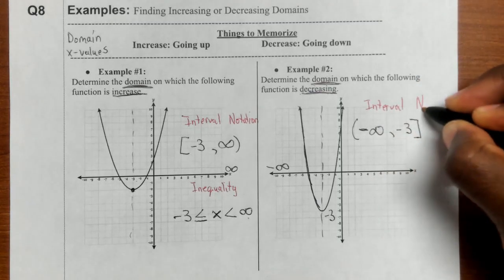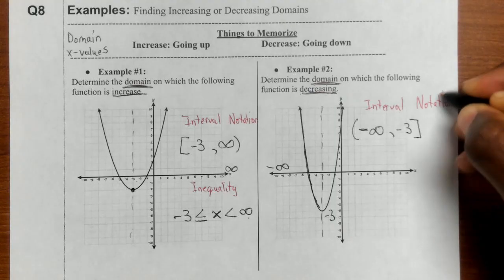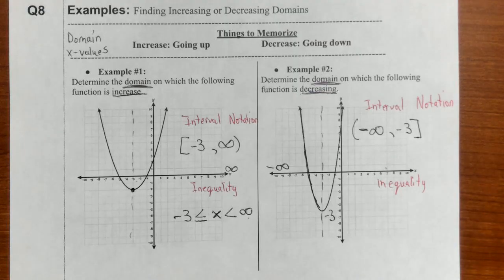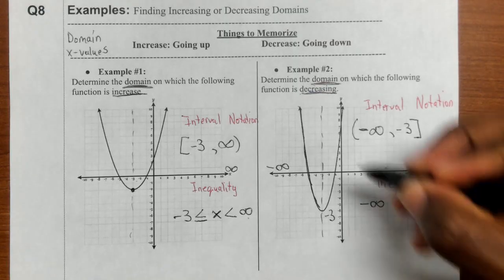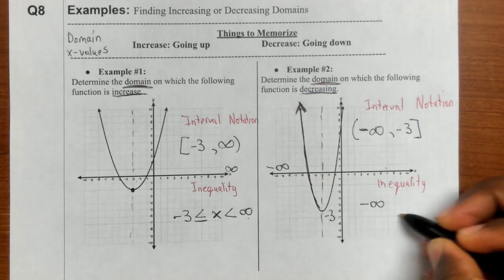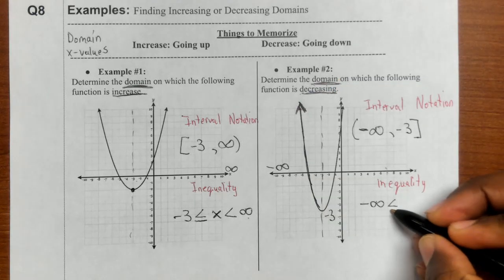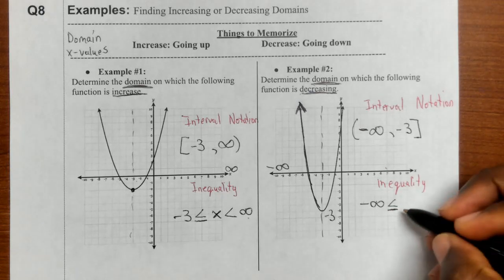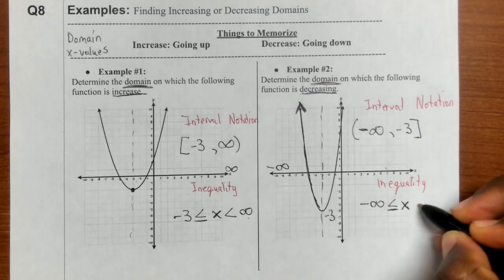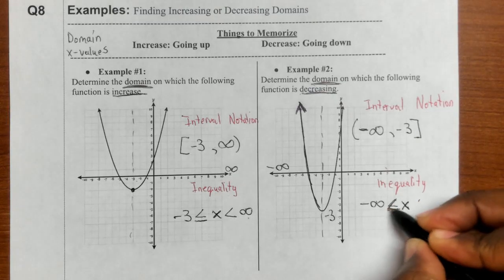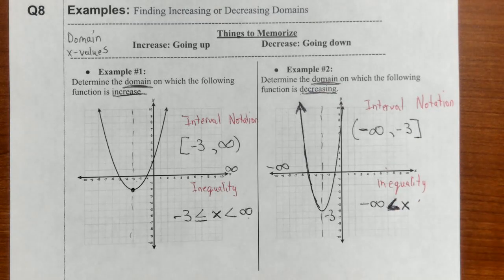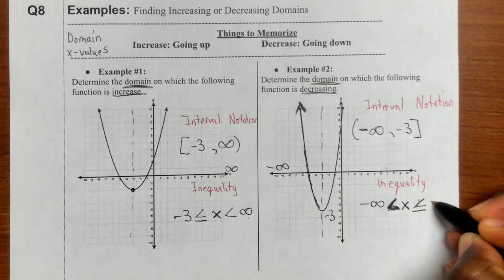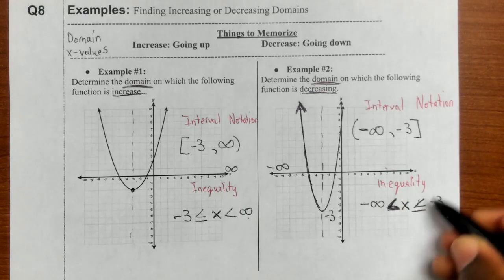Okay, now we're going to try to write it in inequality notation. So in inequality notation, we started at -infinity because there's an arrow here, and then we're moving from there onwards because -infinity is smaller than numbers that are less negative. We're talking about x, which is the domain, and there should be no line underneath. Why is there no line underneath? Because -infinity is not a solid number. And then we're going all the way to -3, and there will be a line underneath because there's a bracket.